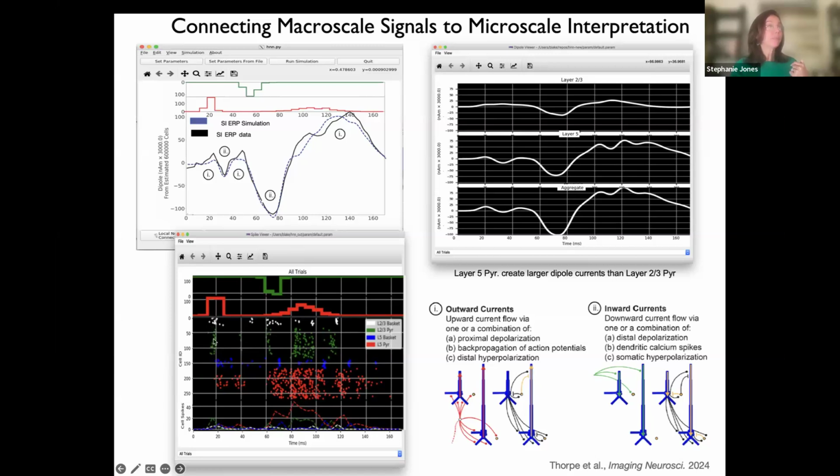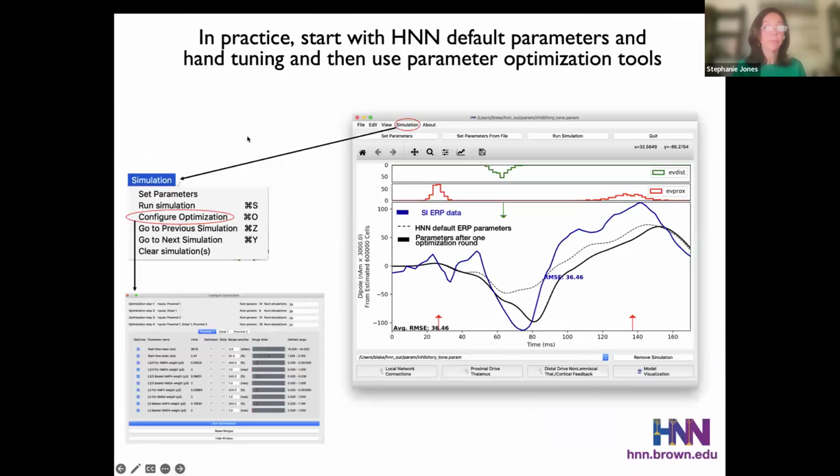Well, at the beginning, we've got this pyramidal neuron spiking that's pushing current flow up the dendrites. Then we have inhibition and a lack of spiking. That's somatic inhibition, so that pulls current flow down the dendrites. Then we get some reemergent spiking activity, which pushes current flow up the dendrites. Then this distal input comes in, pushes current flow down the dendrites, along with calcium activity. Then we get a bunch of spiking, and all of that is backpropagating up the dendrites to create that positive deflecting signal. And so by playing around with looking at the macro scale and the micro scale, you start to get a sense of how this circuit is creating this macro scale signal.